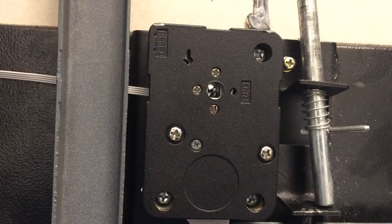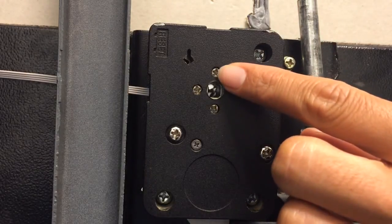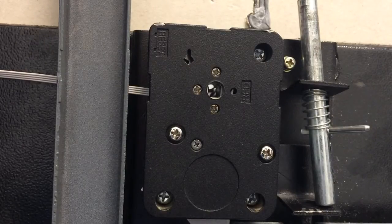With the lock mounted on the mounting plate, we have to make sure the cam inside the lock for the mechanical portion of the Extreme is oriented correctly with the dial. There are three locator holes on the back of the lock body, and in these holes you should see a full head of a Phillips screw. As long as the screws are lined up in these locator holes, your cam will be oriented correctly when you put the spindle in. If they're not, partially insert the spindle to turn the cam until those three screws line up in the three locator holes.